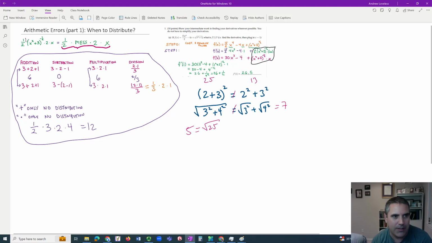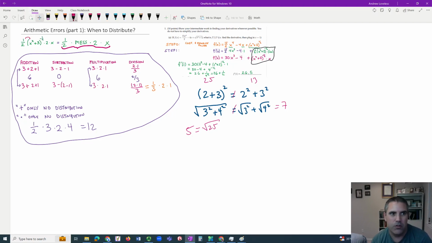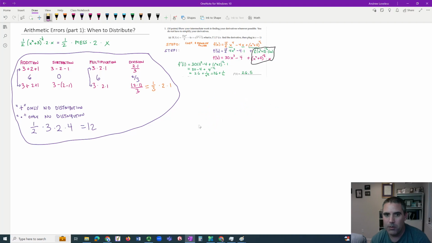We can't distribute this 1/2 because there's this negative 1/2 here. So your thought should be, I am never going to distribute. Don't be casual with distribution. So why do we even have the word distribution? It's when you're mixing multiplication and addition. You can extend that to a situation where there's subtraction involved.